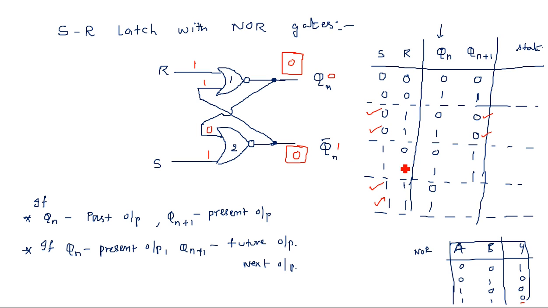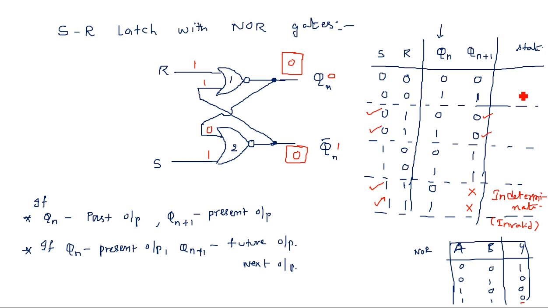If you want, you can go and compare with the other case also, you will get the same. Both are ones in that case. That means in SR latch, the last state where both S and R are ones, the output is an indeterminate state. So both are same outputs we are getting. This state is invalid. It is not a valid state in the SR latch. That is the main drawback of the SR latch. SR latch or SR flip flop will not work when both are ones.